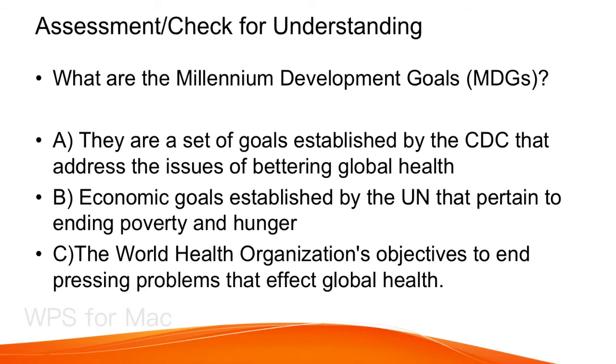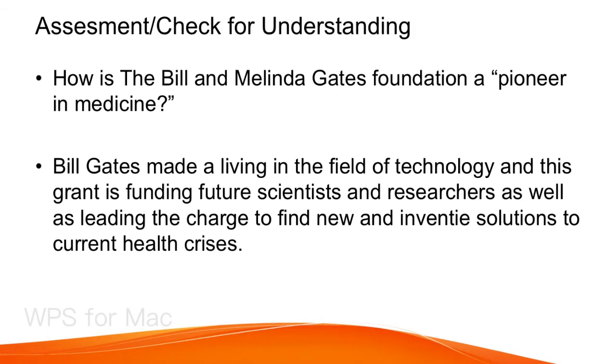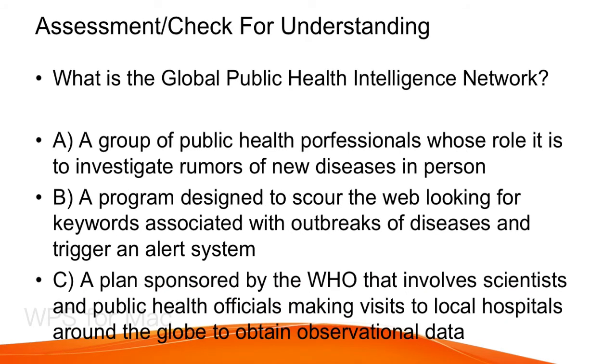Assessment check. What are the Millennium Development Goals? The correct answer is C, the World Health Organization's objective to end pressing problems that affect global health. How is the Bill and Melinda Gates Foundation a pioneer in medicine? Bill Gates has made a living in the field of technology, and this grant is funding future scientists and researchers, as well as leading the charge to find new and inventive solutions to current health crises. What is the Global Public Health Intelligence Network? The correct answer is B.